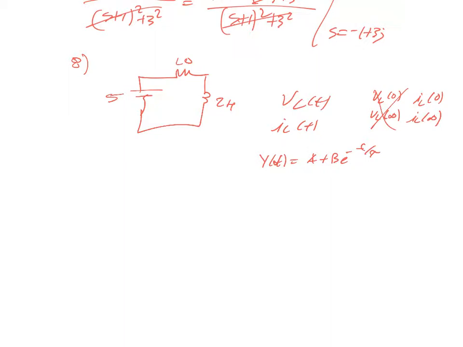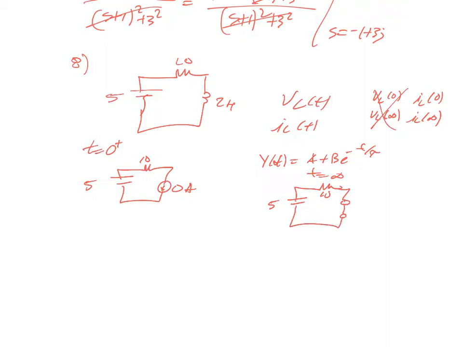If there is no charge on the inductor, what does the inductor look like? It looks like a current source. How many amps are flowing through the current source? 0, because there's no initial condition. So this is t equals 0 plus. Can you solve for IL of 0 at this point? And let's look at t equals infinity. This is 5, 10. What does an inductor look like in steady state? Could you solve for IL there? And the last thing you need is tau. What is the time constant for a series RL circuit?